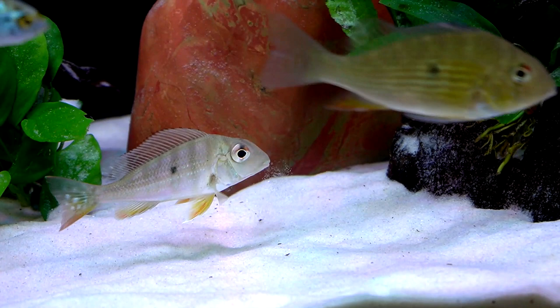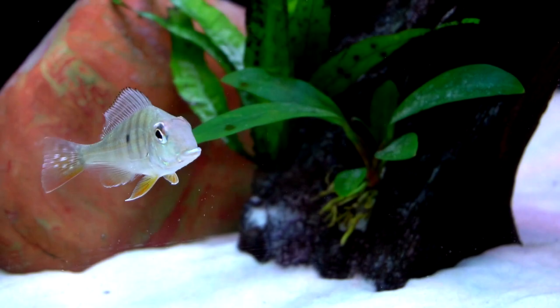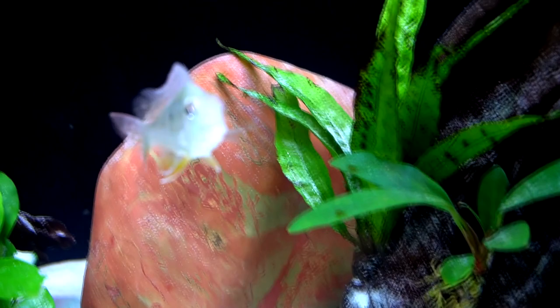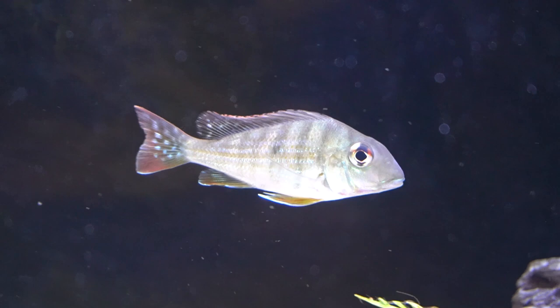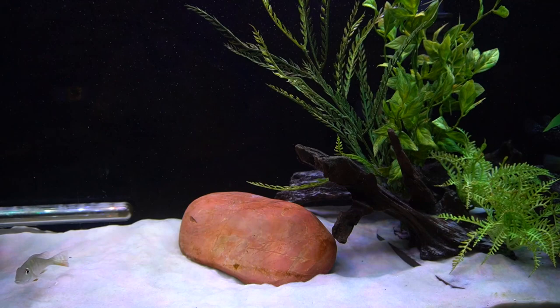Certainly a lot of the fish we're buying are tank bred and probably don't have to be kept in circumstances like they would be in the wild. They do recommend some hiding spots in the back of the tank, maybe some flat rocks for breeding. They are mouth brooders, and either the male or the female can pick up the eggs. The fry will go into the mouth of the parent when startled when they're very young.